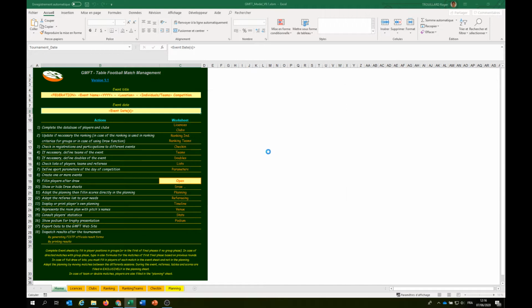So just click on this screen to hide it, and you will have also a pop-up window that reminds that GMFT uses manual calculation for performance purposes. So we will have a focus on this particular subject before presenting GMFT and how to use it.